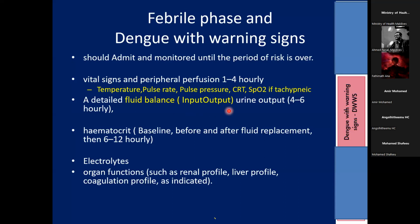You look for urine output. Always ask them how much they have taken and whether they have passed urine or not. And from the investigations, always look at the hematocrit. If it is going down, you know they are bleeding. If it is going up, you know it's leaking fluid. You may have to give IV fluids, DNS or a normal saline bolus, if it is too much. If it is dropping, you may have to give blood as well. So for all these dengue fever patients, it is better to cross match and keep the blood ready, especially for those who come in shock and those who are thalassaemic.